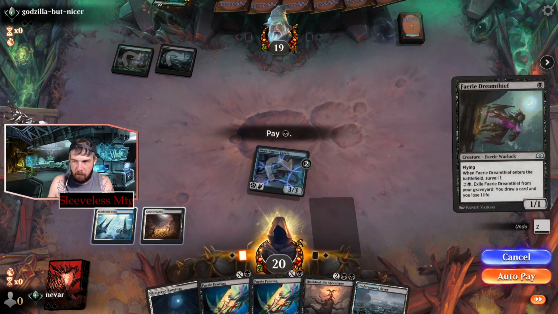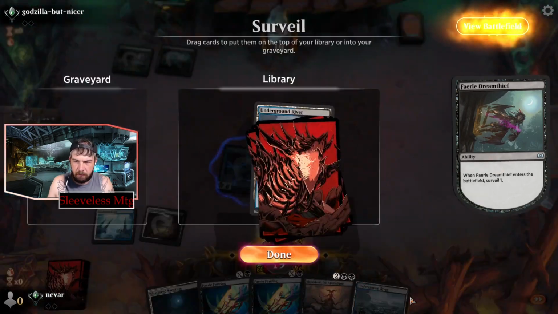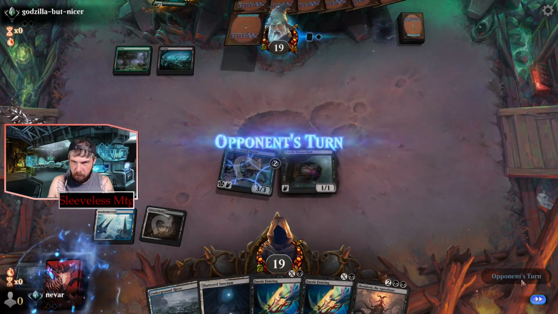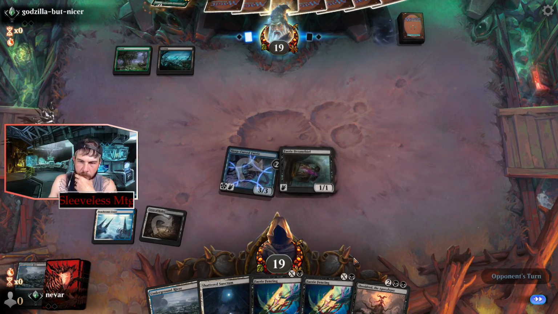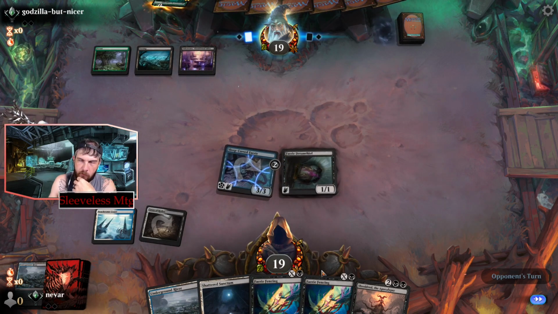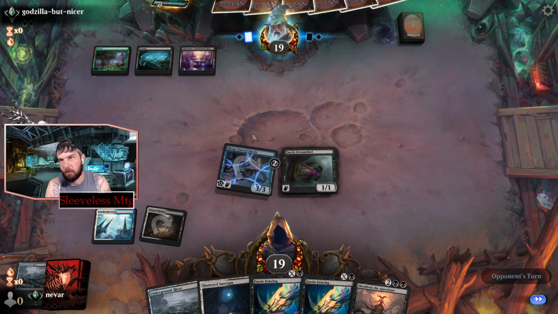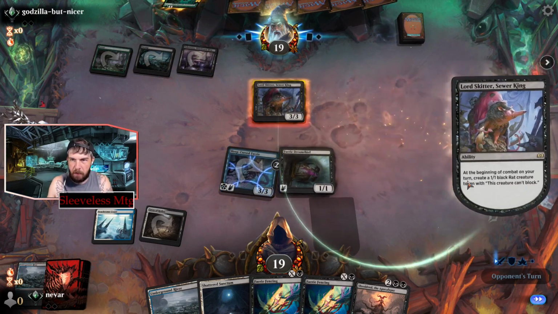I think we'll play a Dream Thief. I think it's okay. Let's get the surveil going. Put that in the graveyard. Move my stuff around here. The Glissa coming down? Wrong. No, Lord Skitter. That's all right, we got an answer for that.